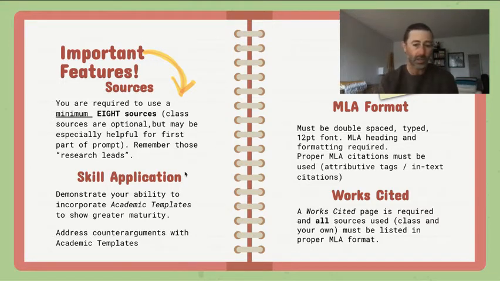We're going to be working on some skills. One of the focus skills is using those academic templates, and another focus skill is addressing counter arguments with those academic templates. This paper must be in MLA format. We'll review that. And you must include a formal works cited page. We will review that as well. And as always, with MLA format, creative title.